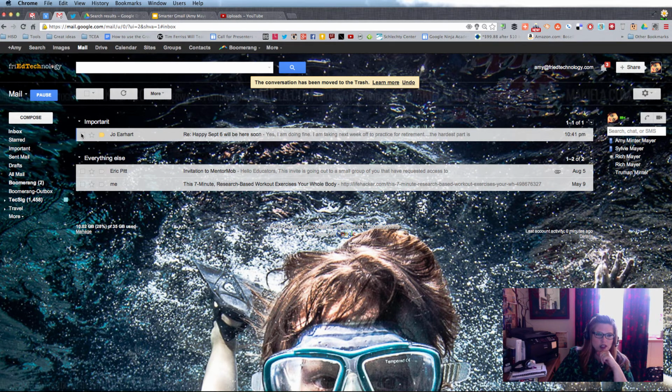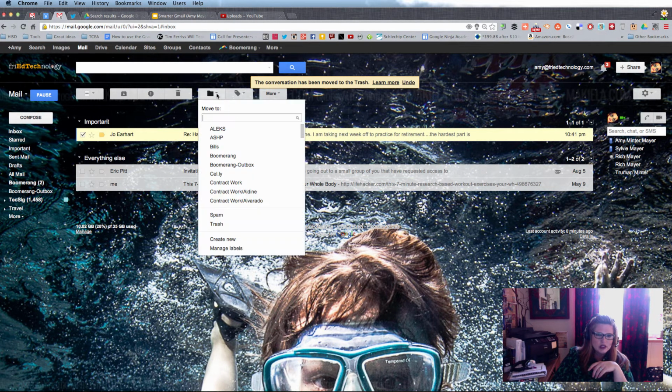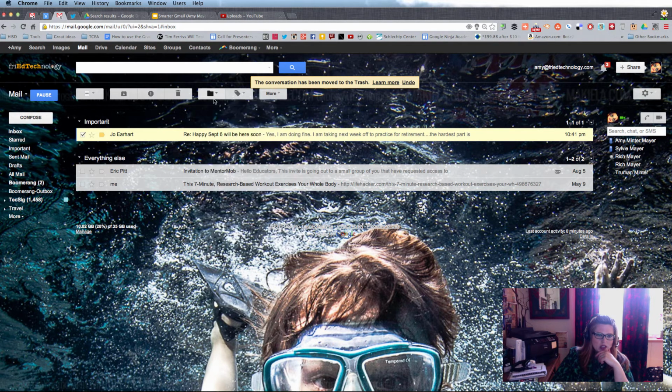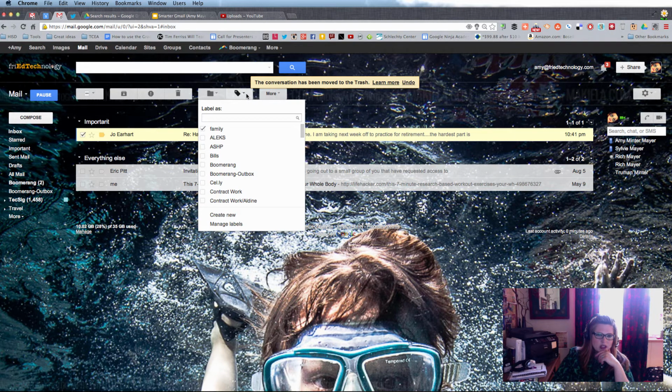So we talked about putting something into a folder, which is going to archive it and label it. But what if we still want to see it in our inbox, but we also want it to have a label? Well, that's when we use this little label button here on the right. And so I might label this one Family, and it would stay in my inbox and still have the label Family.